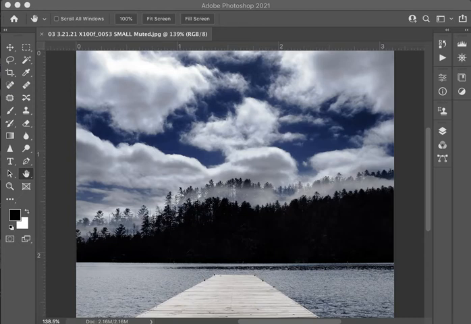So the second part of class this afternoon is looking at our landscape assignment that is due this afternoon. I hope you've shot already, in which case I'd like you to do some additional editing work and make sure that you've really honed down those images and got them the best you could possibly have them. If you haven't shot, then get out on campus, go down to the lake, go into the woods.